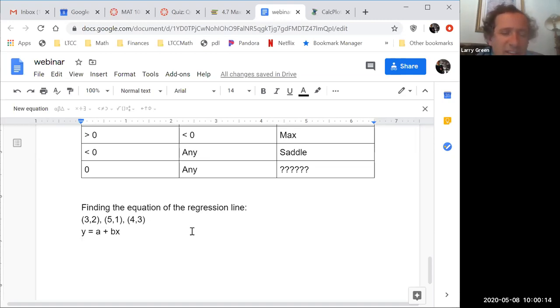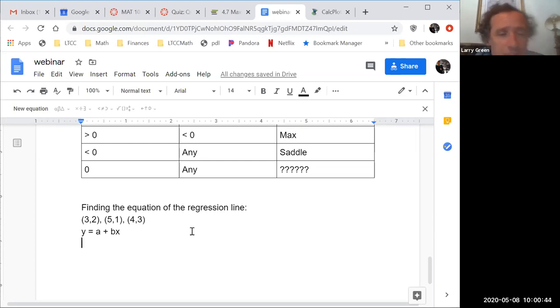And the reason why you want to write y equals a plus bx is that way you can extend this out and say not just what's the equation of the regression line, but what if you wanted to find the best parabolic fit for points? Then you'd have a plus bx plus cx squared. Or fourth degree, you'd have a plus bx plus cx squared plus dx cubed plus ex to the fourth. So the idea is this sets it up so that you can continue more. All I'm going to do is the simplest example because we only have so much time.